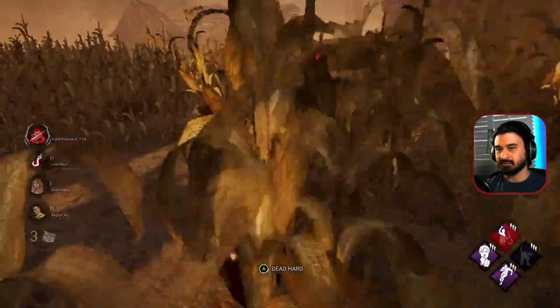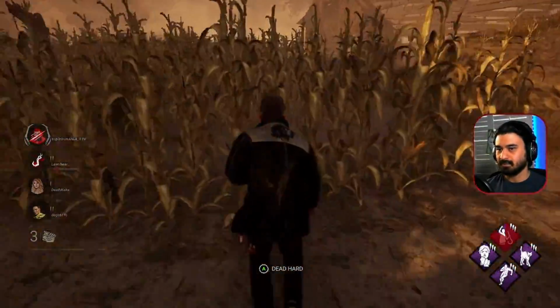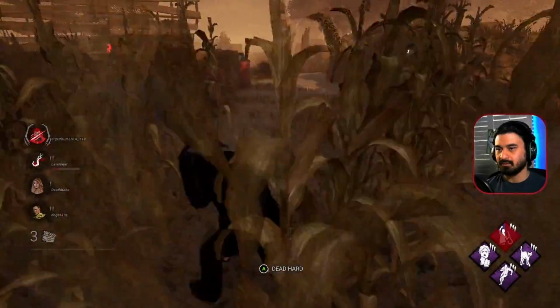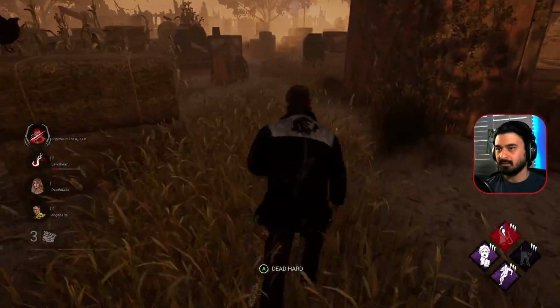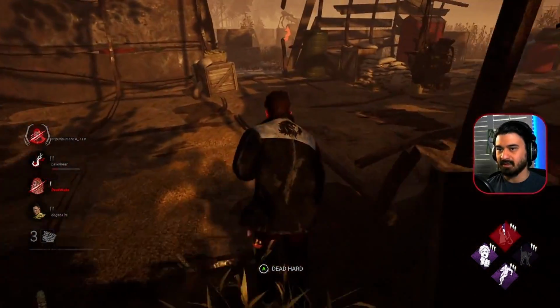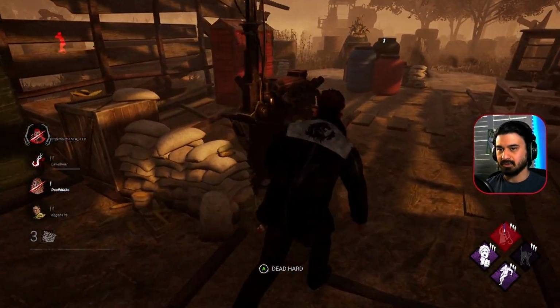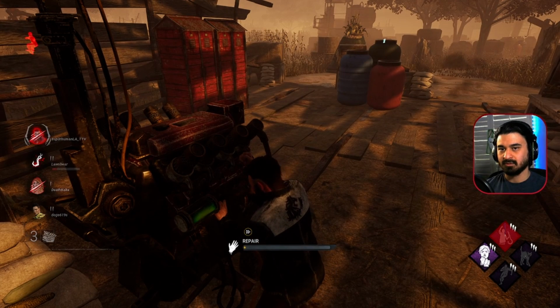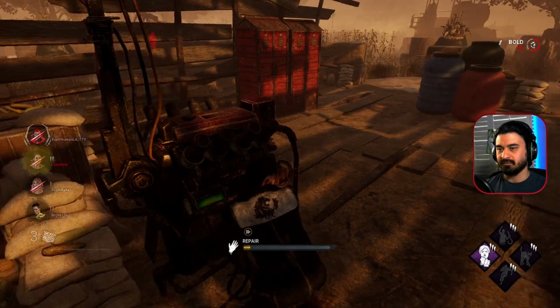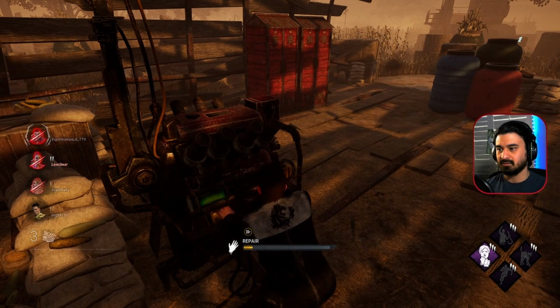Oh, is there someone here? Nope. All right. Where are we going? We still have, we'll make it. Someone set up a boon there. Yeah, I'm gonna knock this out then. No one's gonna go for the save. There you go.